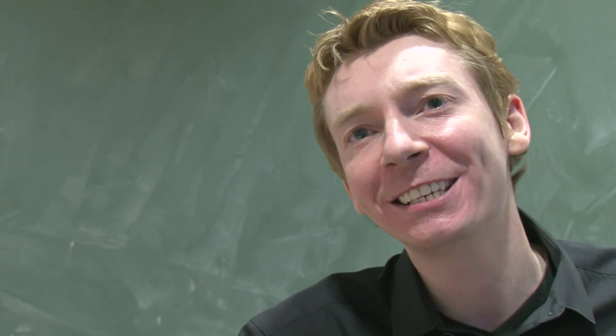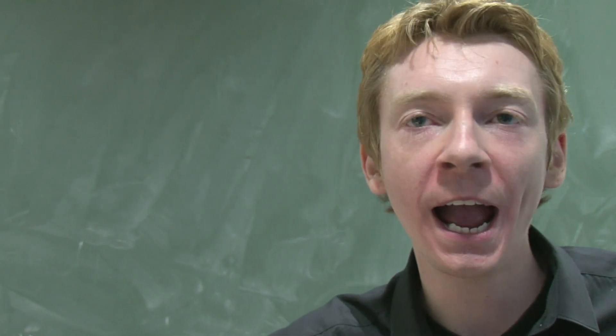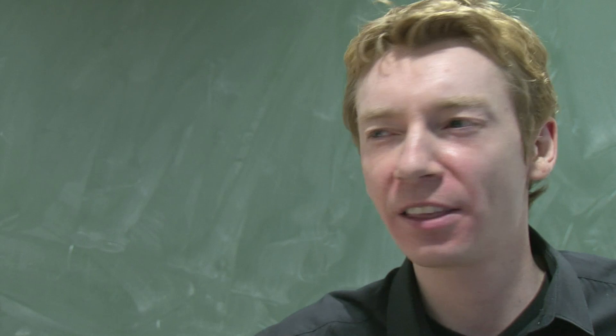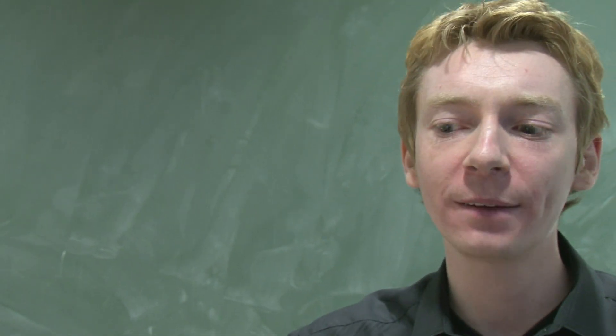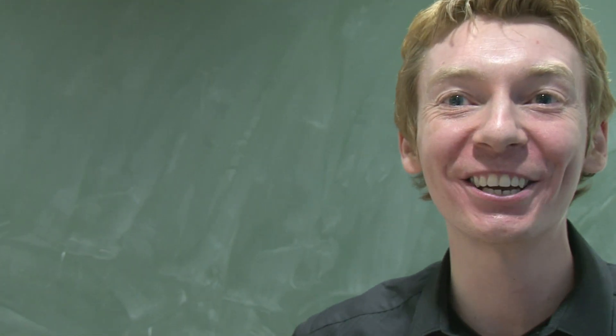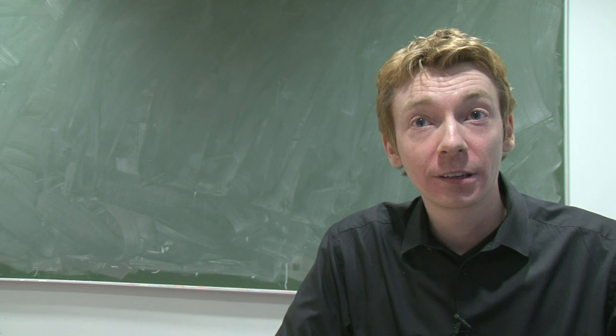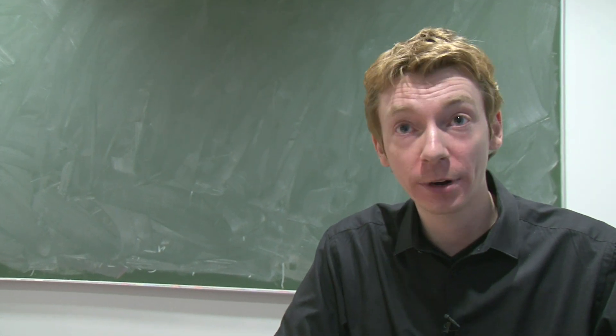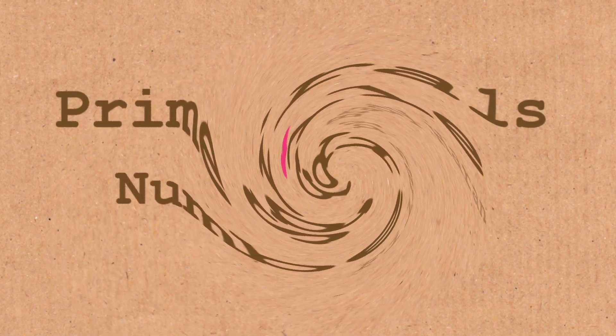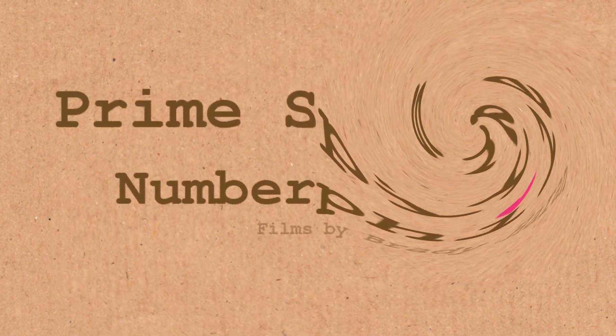One of the reasons we're fascinated by primes is that they're quite weird in the way they behave. On one hand, they kind of feel random. They're turning up all over the place. Sometimes they have these long gaps between primes and then suddenly, like buses, you get a couple of primes turn up at once. On the other hand, there are things that we can predict about primes and when they're going to turn up, which is slightly unexpected that you can do that. They're not completely random.